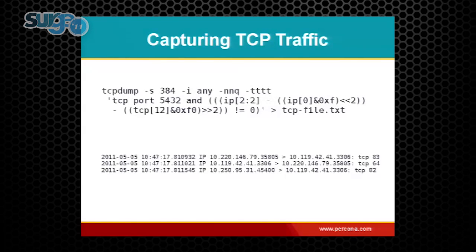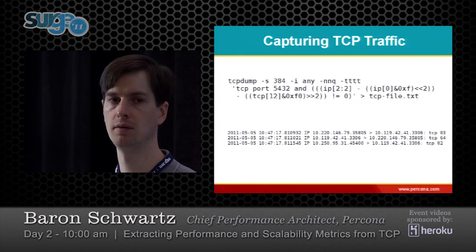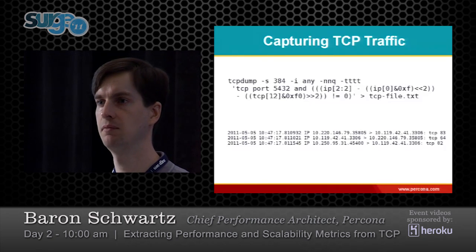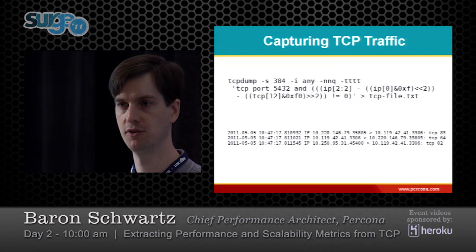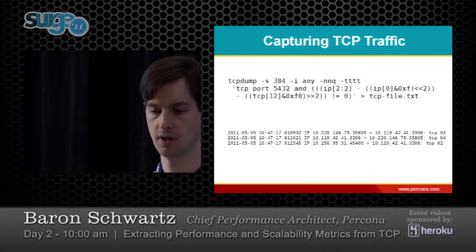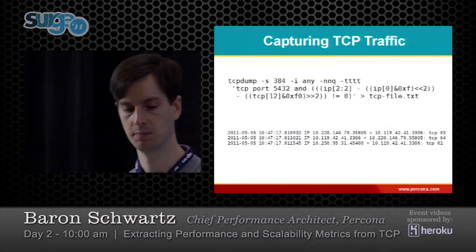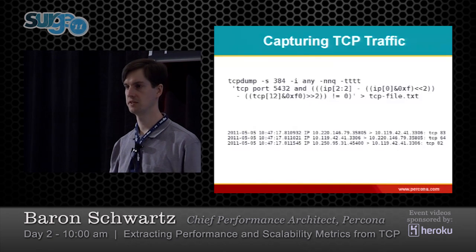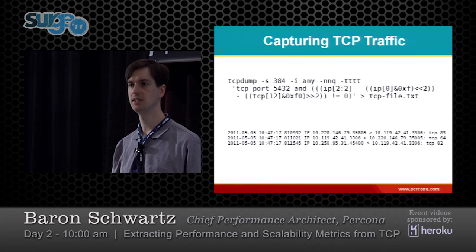So here's, at the TCP level, this is what we actually do. This is just using widely available tools, nothing fancy here. I'm just giving some arguments to tcpdump to make it print out one line per packet, and abbreviating that as much as possible, but at the same time giving it a high-resolution timestamp. So just let me walk through the options that I'm giving to tcpdump here. The -s is what they call the snapshot length. That's the number of bytes of the packet that I want to capture.